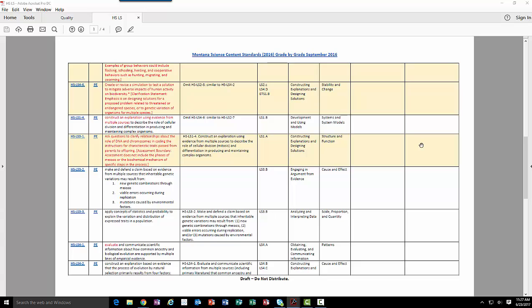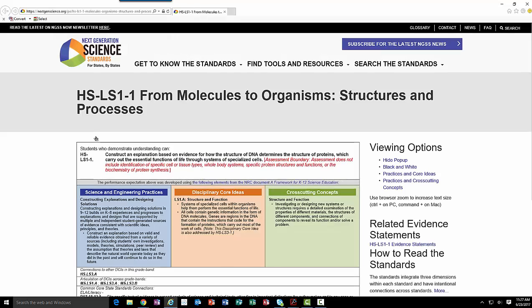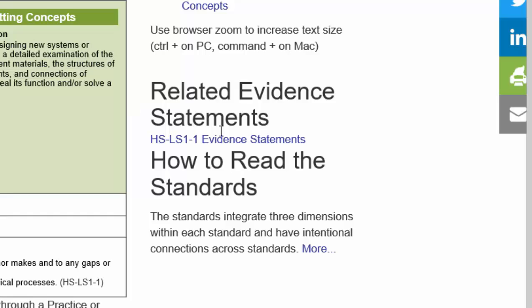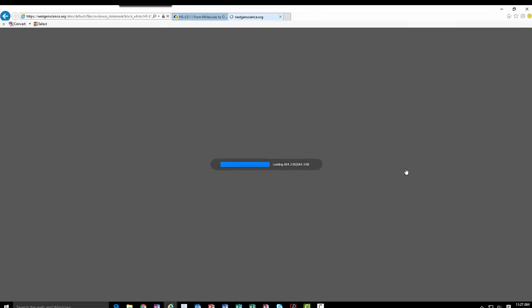So with this item example, we have indicated that it is aligned to high school LS3-1. So let's look at that performance expectation, and I need those evidence statements again to put in the form.